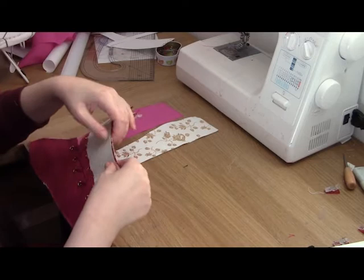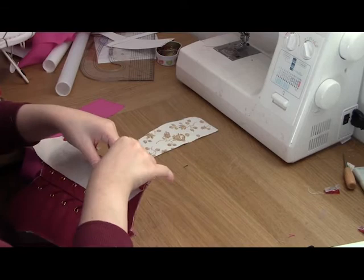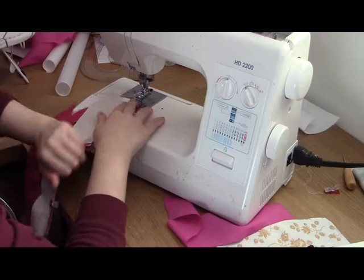So as you can see, I'm pinning these two outer fabrics to the front of the corset and I'm going to stitch those in just because it's easier to stitch through two pieces and get those in place first.